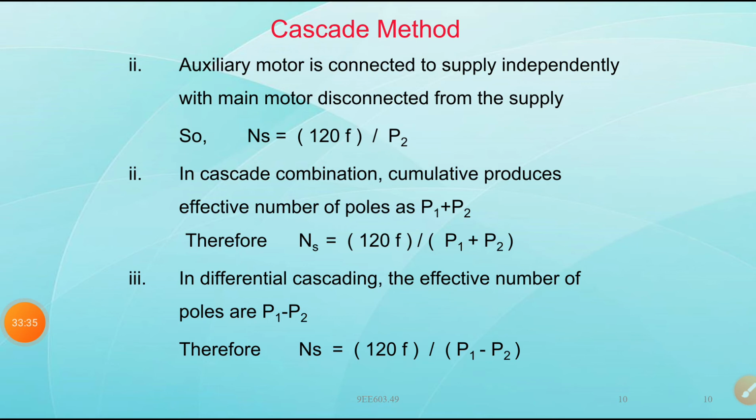Let us summarize what we have seen in this class. The speed of a slip ring induction motor can be controlled by inserting some resistance in series into the rotor circuit, as well as by injecting some voltage into the rotor circuit, or by connecting two motors, a main motor and an auxiliary motor, with their rotors coupled, and we can change the speed with 4 methods by varying the number of poles. So these are the speed control methods of induction motors on the stator side and rotor side, dear students. These are very small and interesting topics.